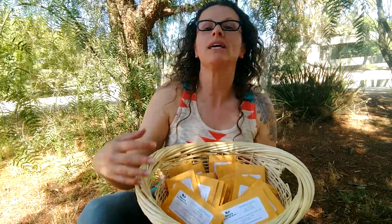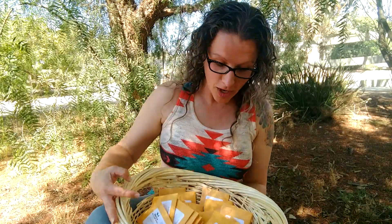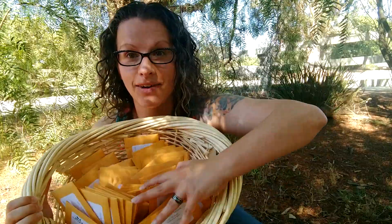I have a giant basket full of seeds. These are labeled for 2018 and we've had a lot of questions about it. Seeds that are stored properly can maintain their high germination rates for three to five years and even more. So even after five years, you're not going to throw them away — you're just going to plan accordingly and maybe plant a few extra. So I have a massive amount.